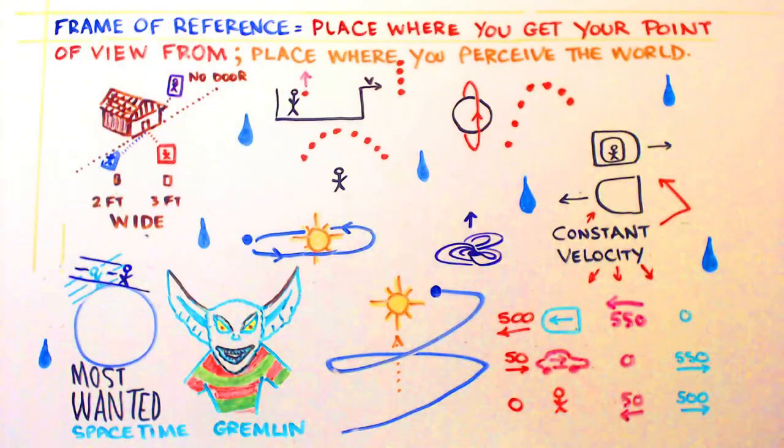Doesn't look the same. They're all right because they're not saying what's actually happening. They're saying what their physics or their eyes or their perception tells them, their point of view. They're just telling you what their point of view is. And their point of view is right. This guy perceives the ball to go up and down. This guy perceives the ball to do a parabola. This guy perceives it to do this.